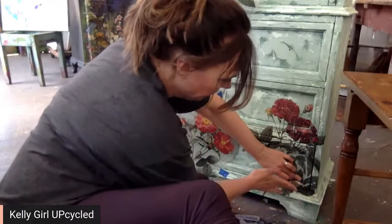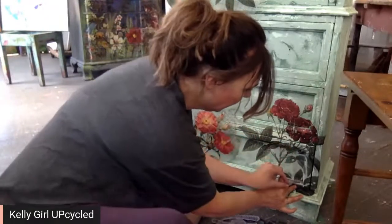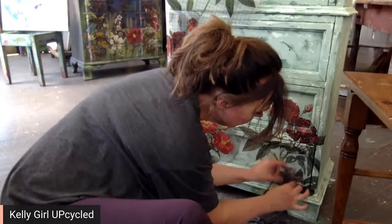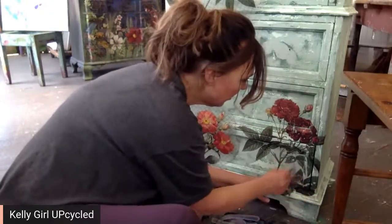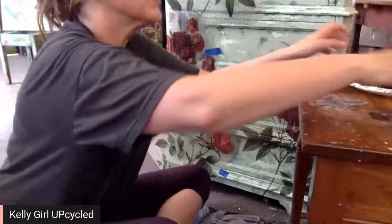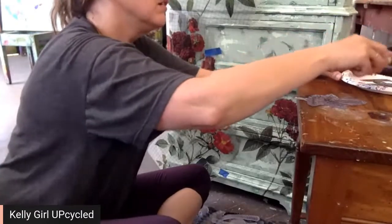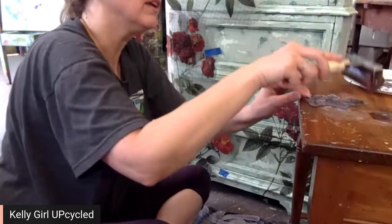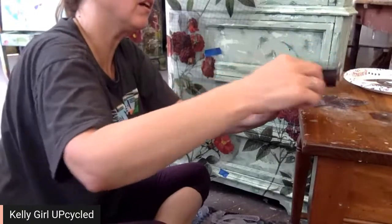Okay. Now I'm going to pick it up. And it didn't quite go on as much as I wanted. I might have to reapply, which is not a bad thing. Let me reapply. You might want to do a sample first for your first one. I didn't get enough layered chocolate on there. You can reline it. It'll be okay. I do it all the time.